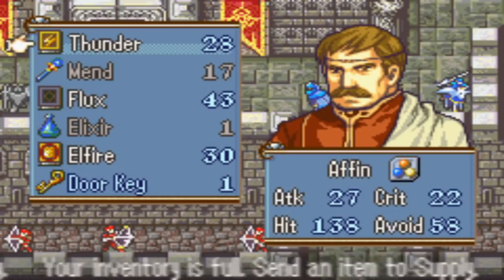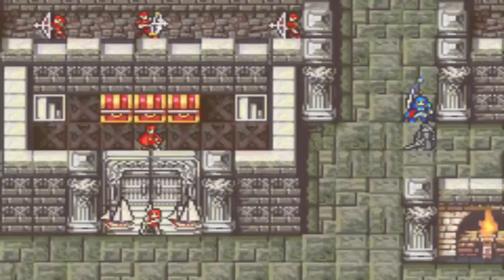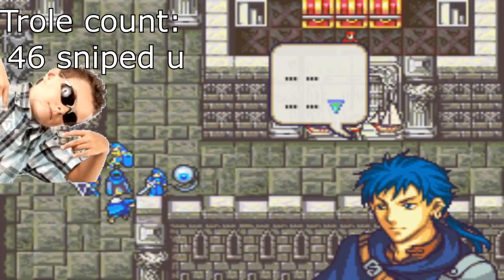All right, door key. Good to have. You're basically donating to Rennac Incorporated. Yeah, it's like thanks for your donation. No, fuck! Why did I put him in range? So dumb.